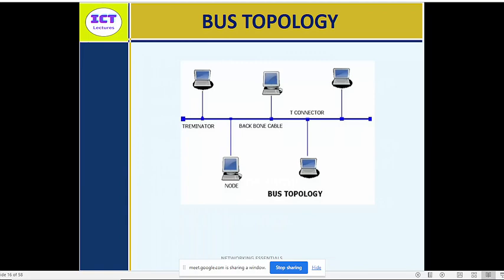This is just a diagram showing how the bus topology looks. You can see there's a straight line. That is a cable, backbone cable. It could be fiber optic. And then at the ends of the cable, you need to do what? To terminate them. What is the importance of terminating these cables?